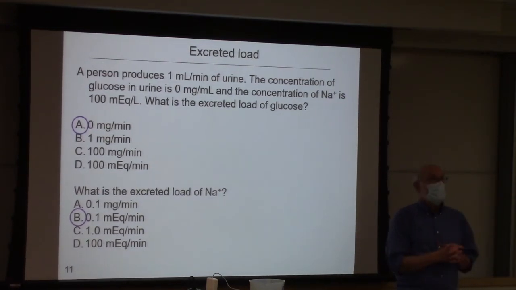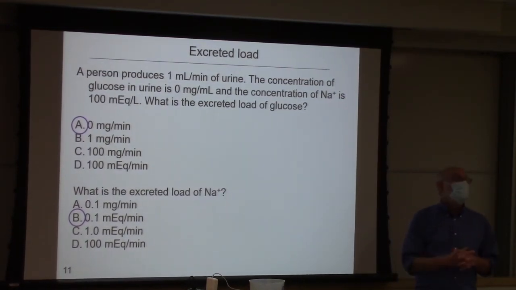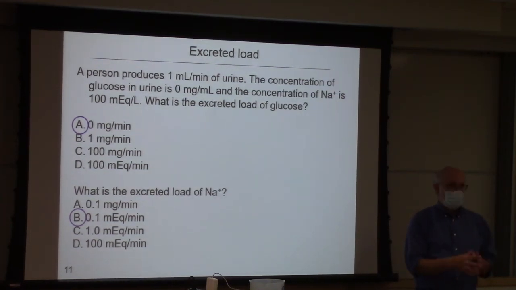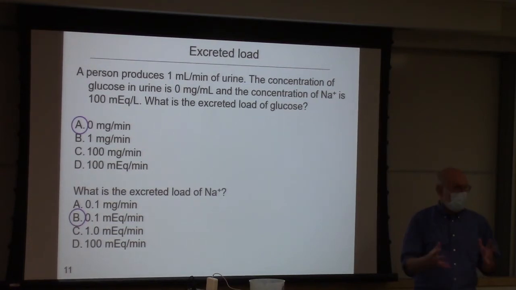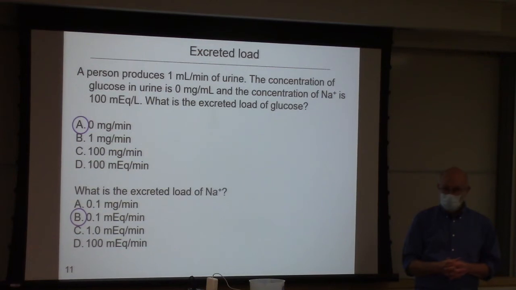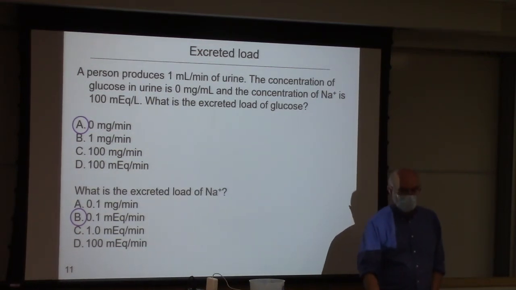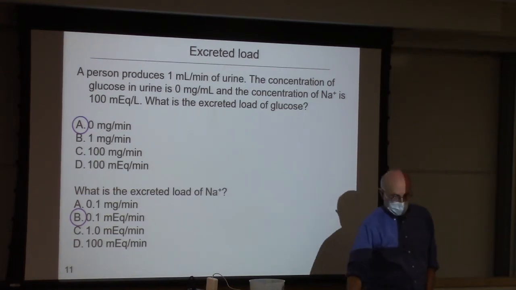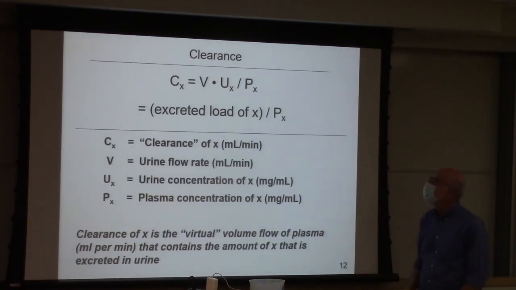Okay, so this is an equation that, on the quiz, I will not ask you to do arithmetic. You do not need a calculator, you don't need your phone, you can keep all your electronics away as you should, but you might be asked to put the equation of something on the paper and maybe the units. I'm not going to ask you typical units, although you now know that you typically produce 1 mil per minute of urine. Okay, so that's excreted load.